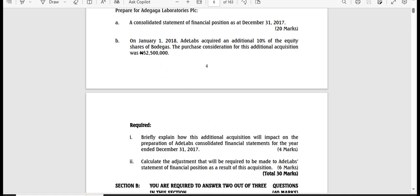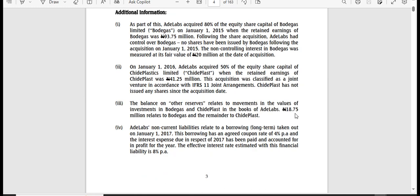Do you want to read the question from the beginning? Can we read the question from the beginning to look at what we have, the type of acquisition, whether the company had control before the new acquisition or not? Shall we look into that? Hello, sir, Mr. Kazim. Should we read the question from the beginning to know whether the company initially had a full acquisition? Yes, let's go ahead and read. So who is reading for us, please, from the beginning? I hope you have the material there. Let me read. Please go ahead, sir.